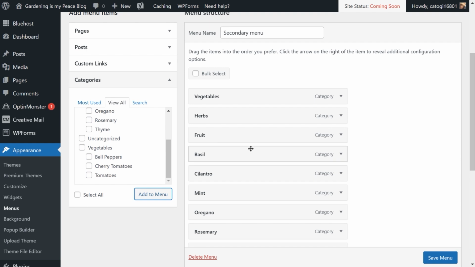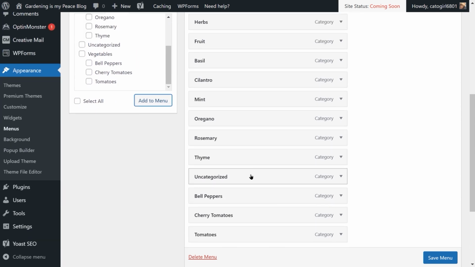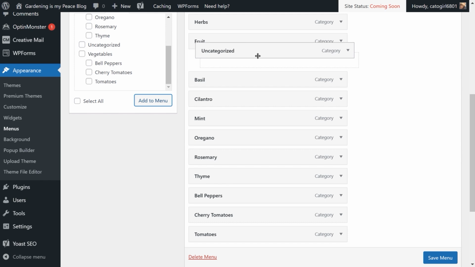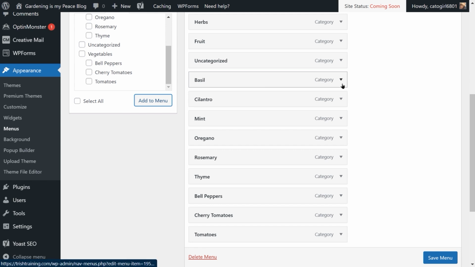And now I can organize them. I'm going to drag uncategorized so it's under fruit. And then, as you're rearranging them, you don't want them to be sub-items. So I'm going to do the drop down for basil.